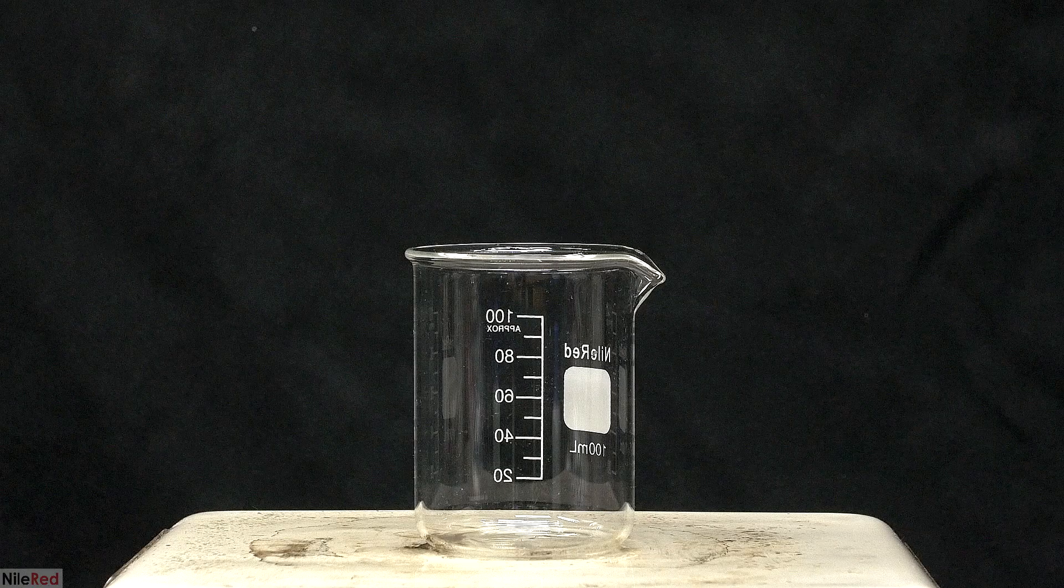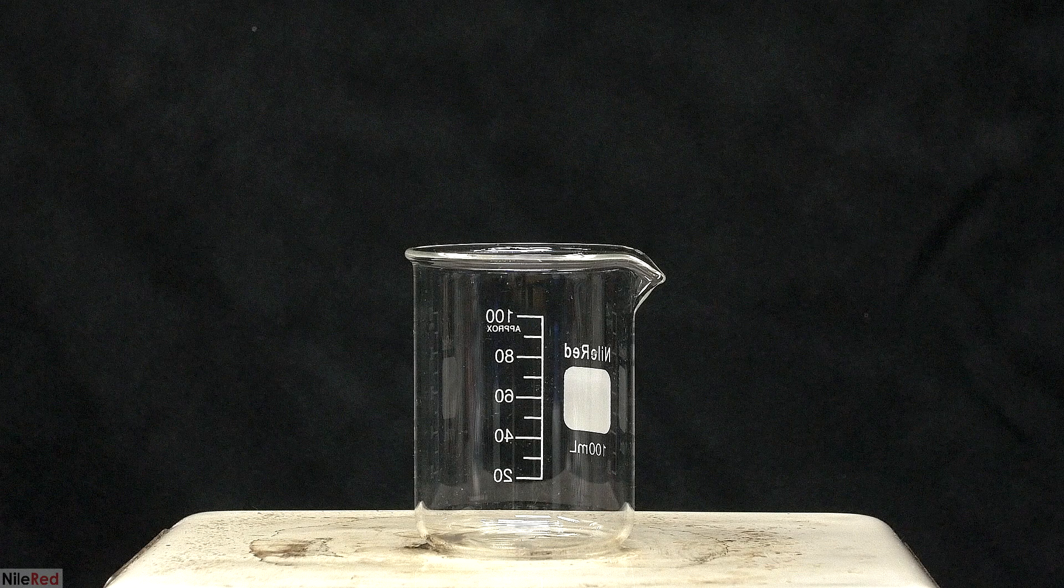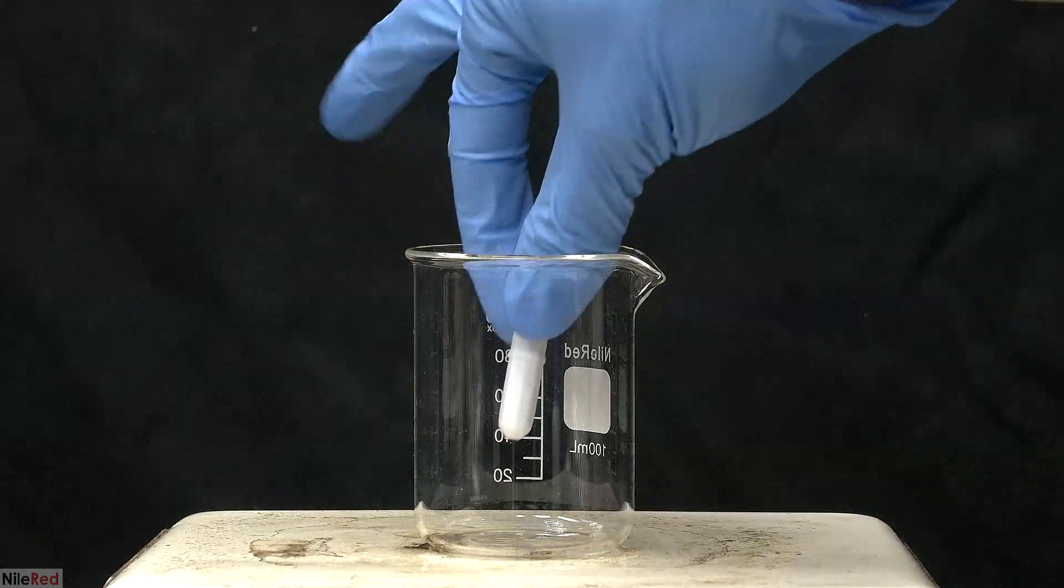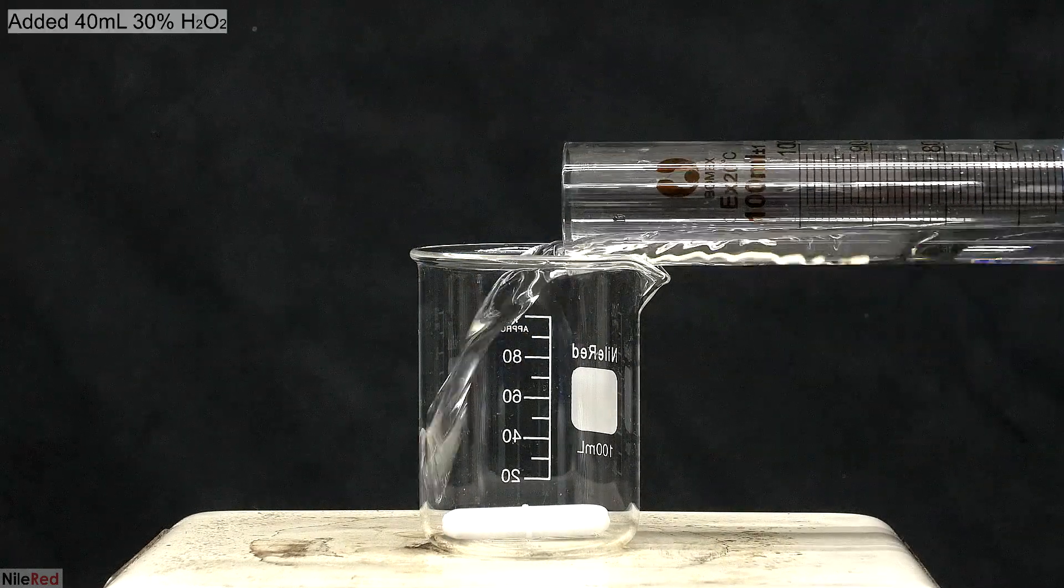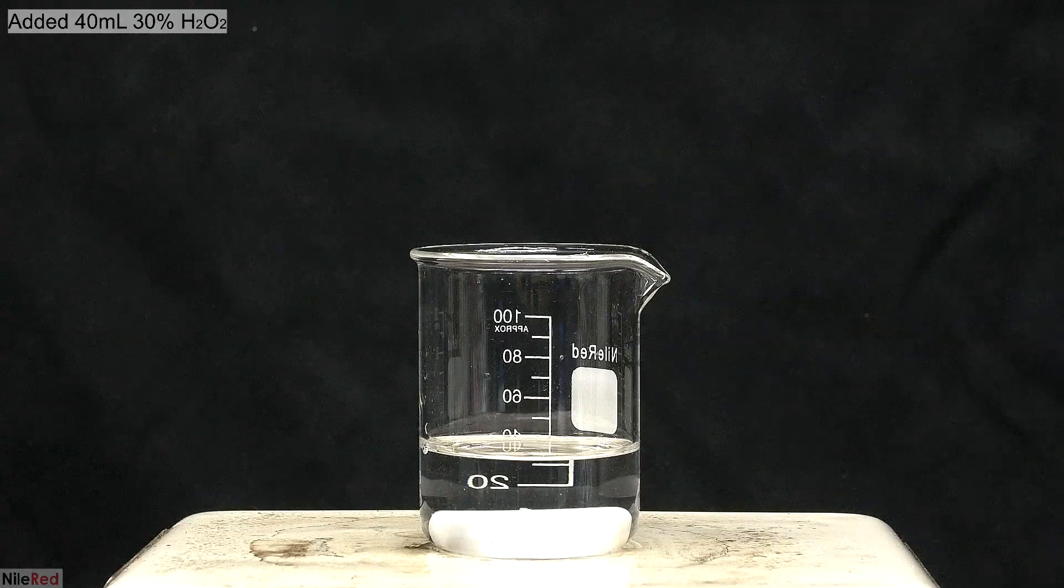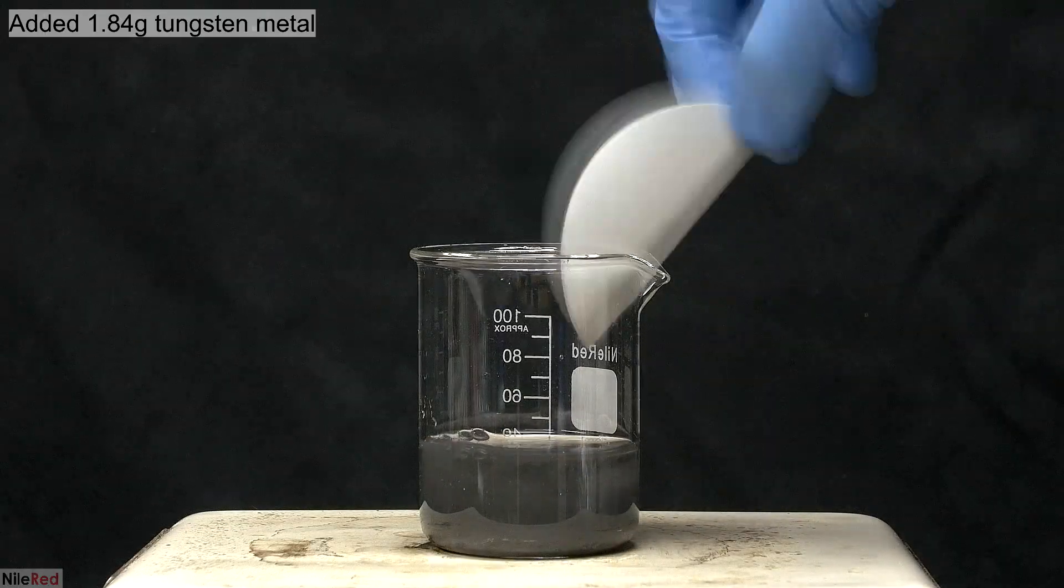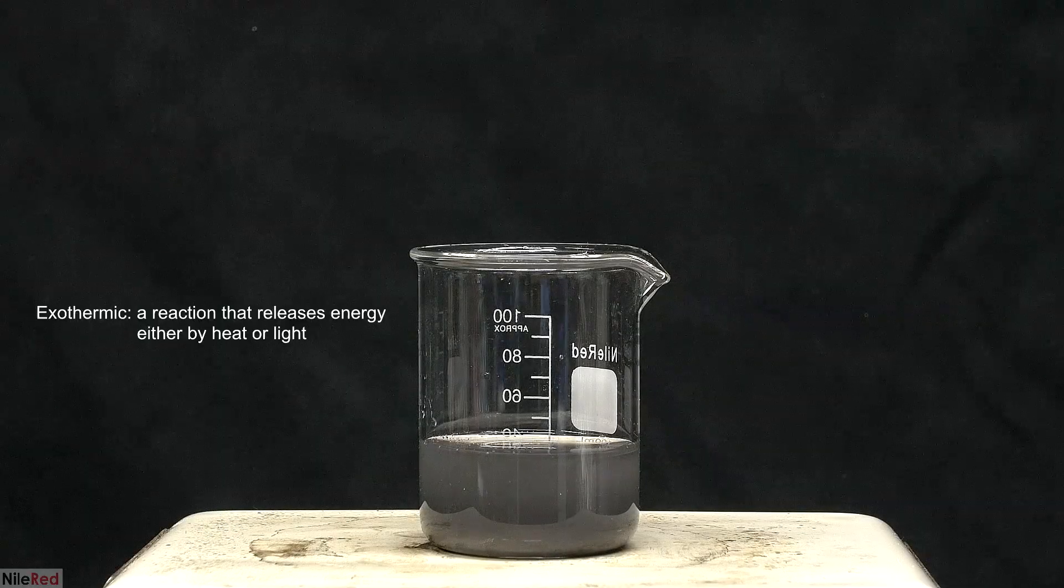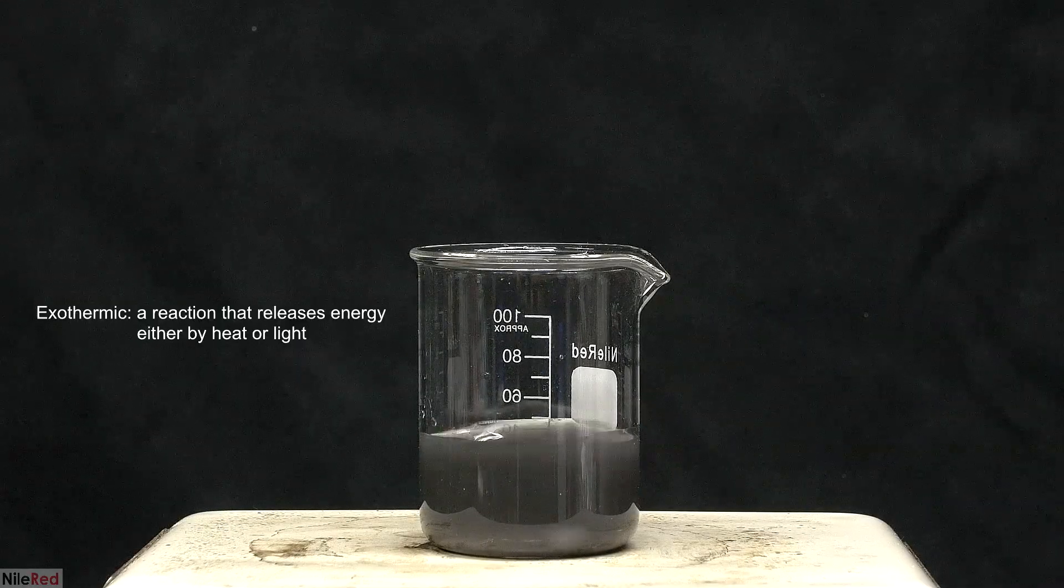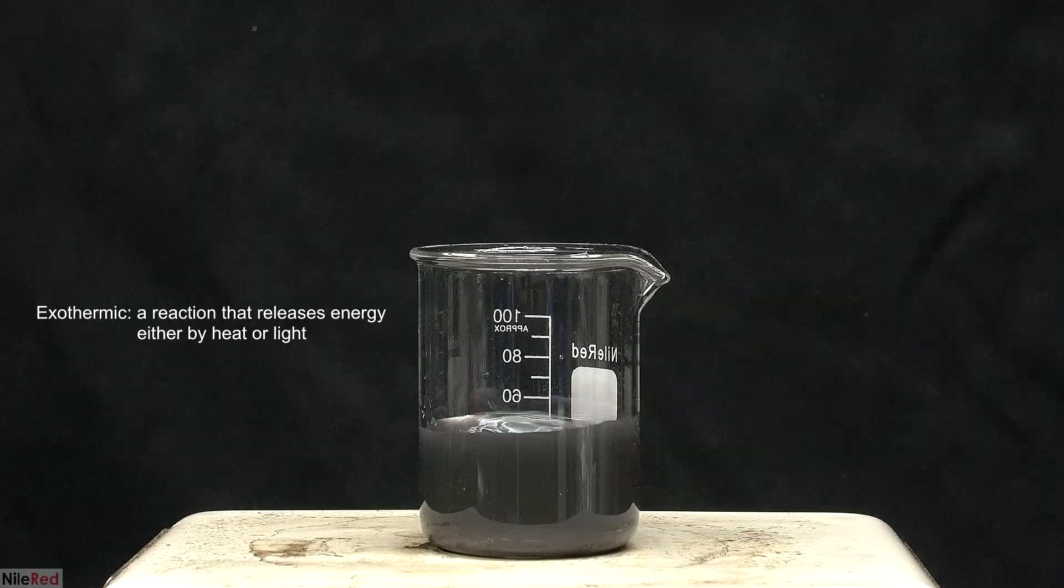The tungsten metal is not used directly in the prep, and before starting, it needs to be converted into tungstinic acid. Luckily for me, this is actually pretty easy to do. Into a small beaker, I add a stir bar and about 40 milliliters of hydrogen peroxide. I then add a small amount of tungsten powder. I turn on the stirring, but I don't turn on the heating, because the reaction between the tungsten metal and the peroxide is exothermic.